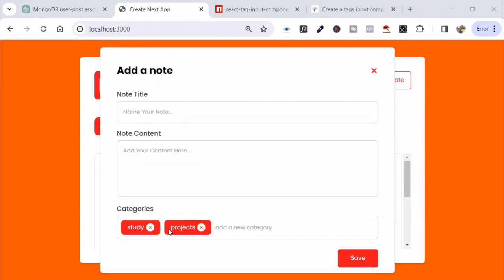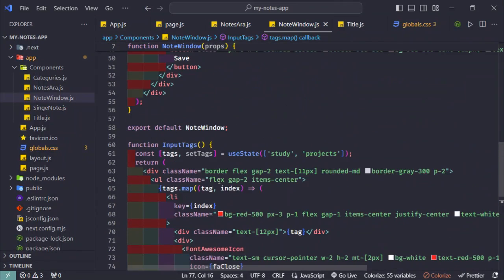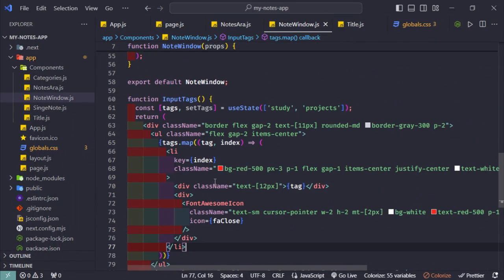And this is the design of the tags functionality that we are going to use to add categories for our note. And we're having some elements here, and we're having an input over here, and we're wrapping all of that inside a simple container, and we're adding this little border to be able to know where those elements exist. So this is the code that I created to be able to have this.